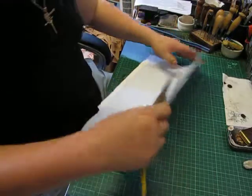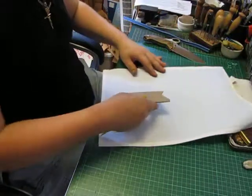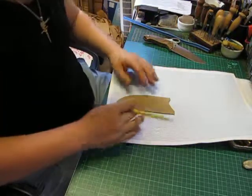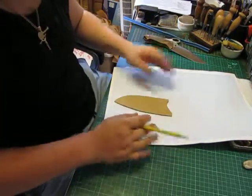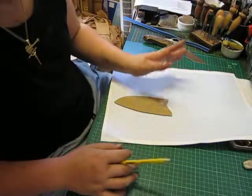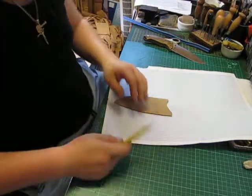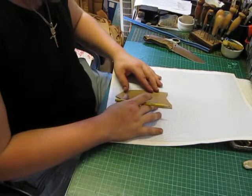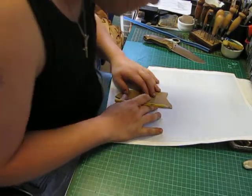If I go out of shot a bit, lads, I do apologise, but as much as I want to do these, I have to get these things right too. I mean, the minute I'm messing with pat, it's not so bad, but certain things, if I go out of shot and stuff, it's just because I've had to turn a certain way to cut. Right, so what we'll do is we'll draw around this.